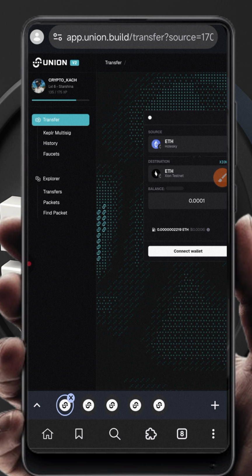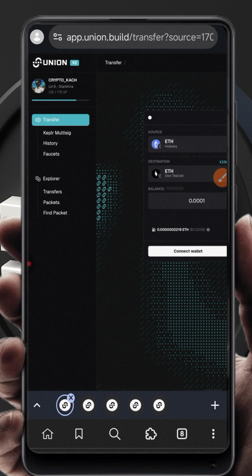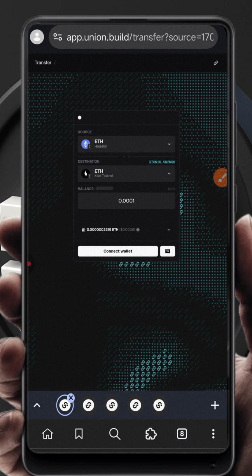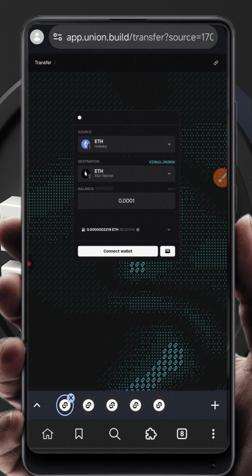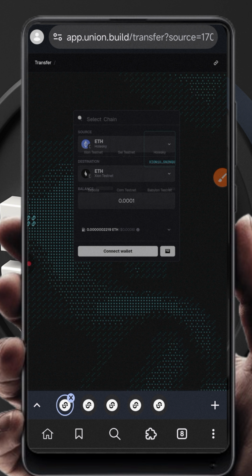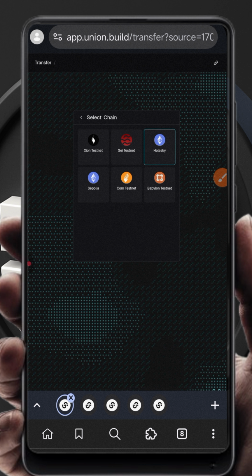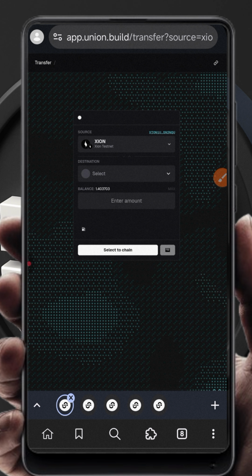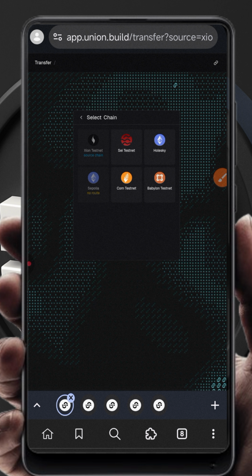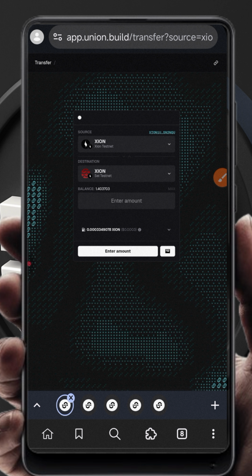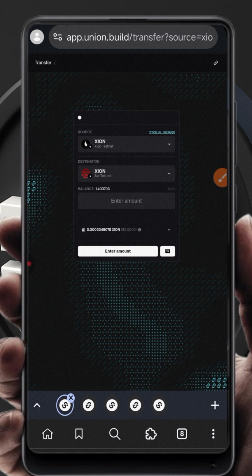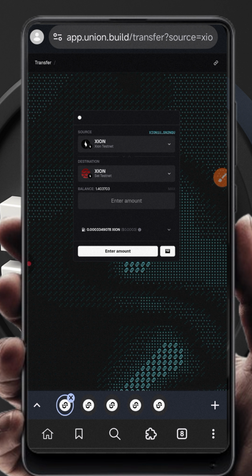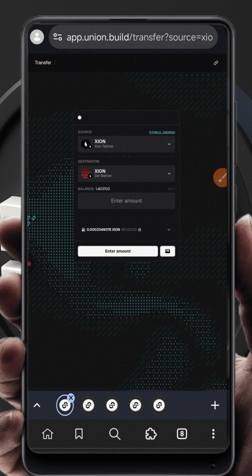Now let me show you how to claim test tokens for that USDT that we are going to be using. Also, apart from making transactions into Union, if you want to send a transaction from Union into Say, because that is the task that is available, you simply come to Union and you select it, and then you select the token being Union, and then you come to destination and you choose Say. So you can send from Union into Say, and you can send from USDT into Union. This way, as long as you are doing these transactions, you will get your XP. Remember that your XP is very important.